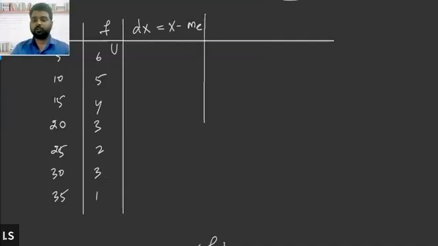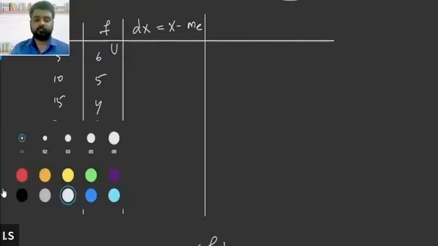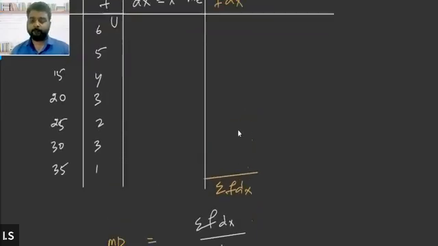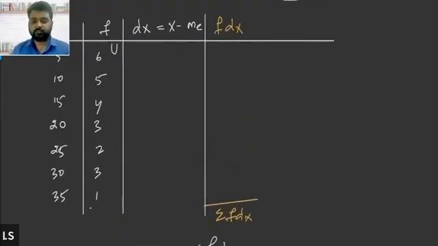Okay, but in order to find out the dx, we will have to figure out the value of the median, and after calculating the median, we will be able to calculate dx. After calculating dx, we will multiply it with the frequency f to find out f dx, and after calculating f dx, we will total it, and whatever value we get, we will write into the formula and calculate our answer. All right, is this clear to you, Alexander?